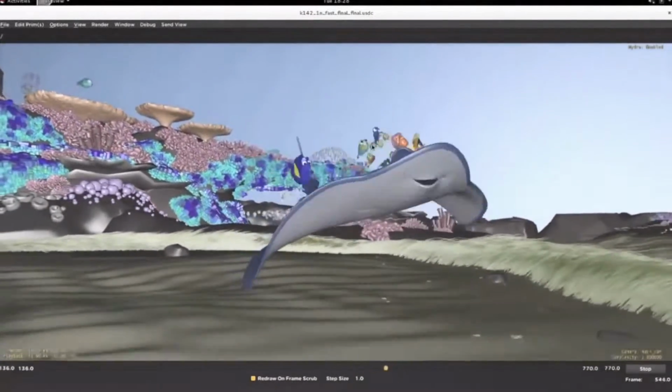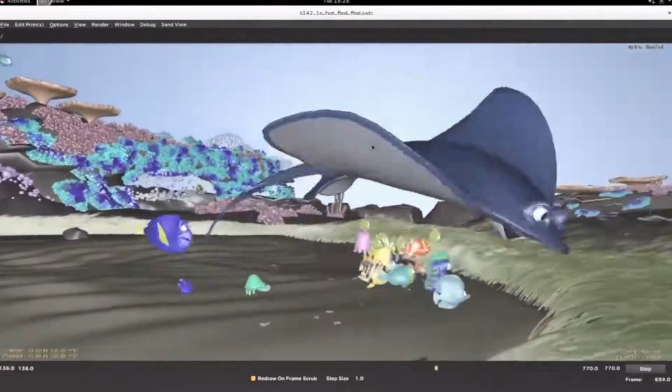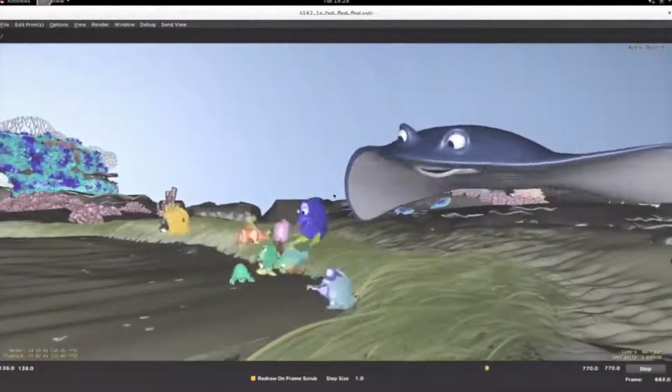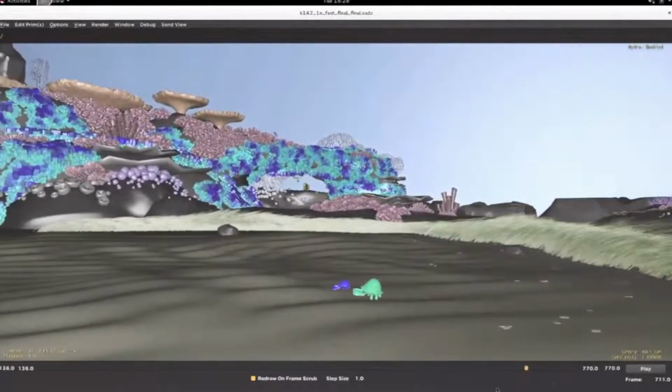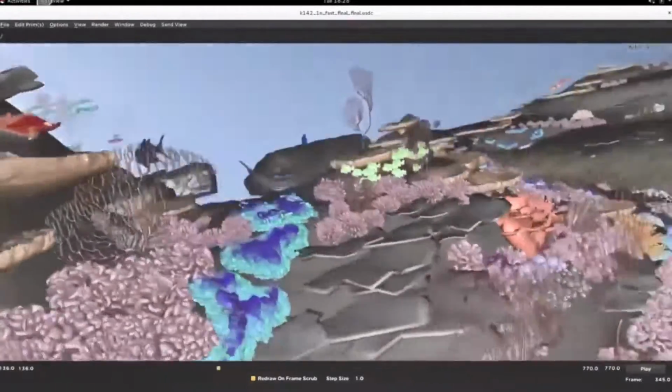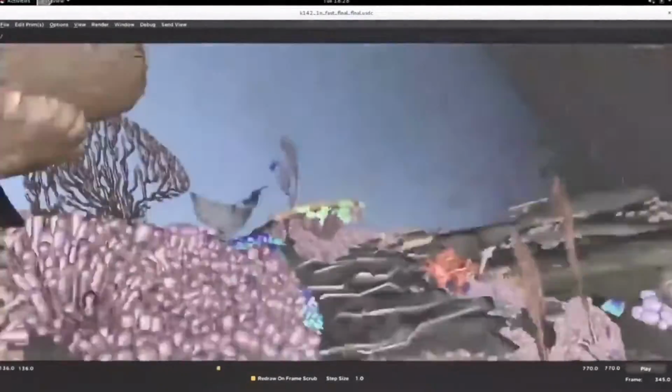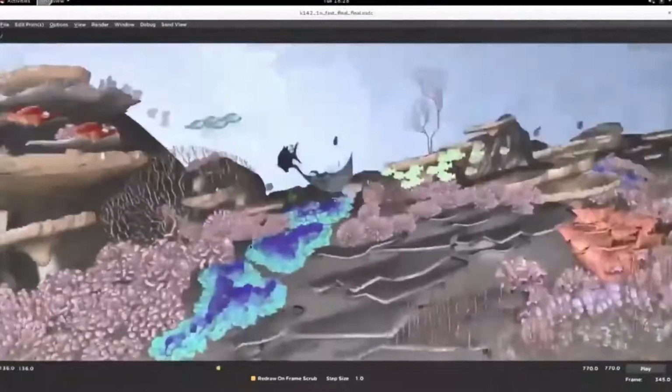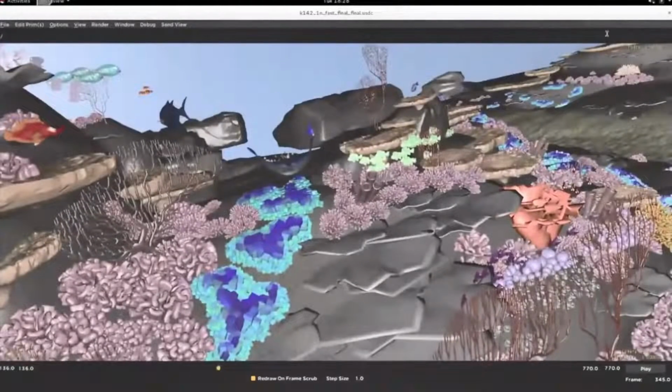So this is a shot from Finding Dory. And so all of that coral, that eelgrass, which came out of a Houdini sim, all the characters, all of that geometry is defined inside of a bunch of USD files that are pulled together here. And Hydra is the thing which is drawing all of this geometry here in OpenGL. And the fact that all of that's included inside of an open source software distro is pretty cool. It's not just how to read the bytes off of disk or how to draw them. It's an entire toolbox of things that you need to be able to create 3D applications.